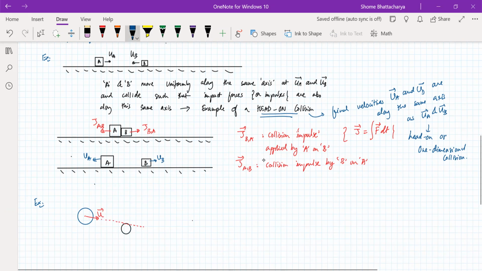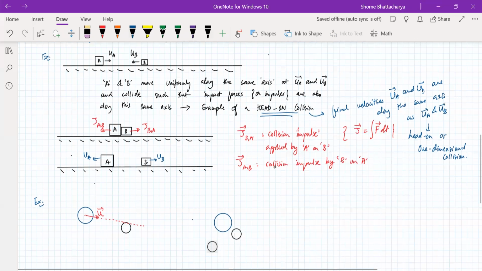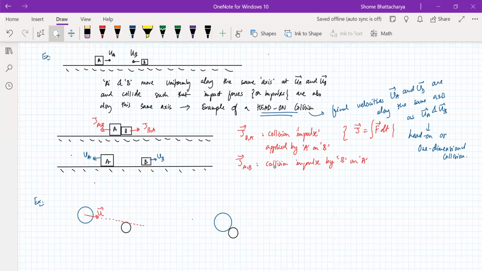So what will happen is that when they come in contact, the situation will look like this. This is the striker, let's say, and this is the coin. As they come in contact, because they are round objects, discs kind of thing, the line of action for the force that they apply on each other will be like this. It will be along the center to center line, because they come in contact such that the plane of contact is the tangent plane. So it's like a normal contact force which has to act perpendicular to this tangent plane.